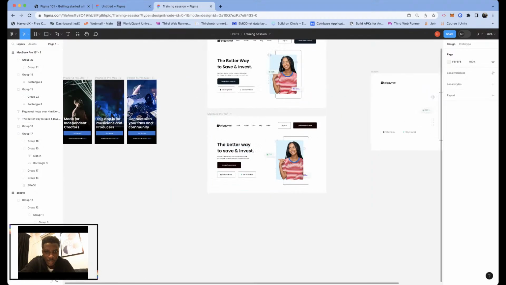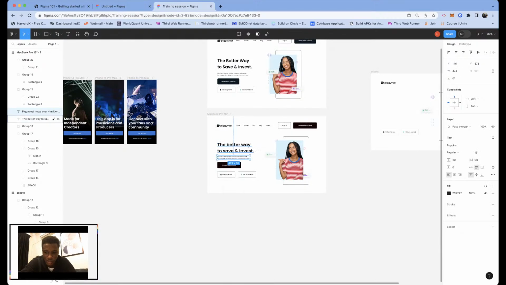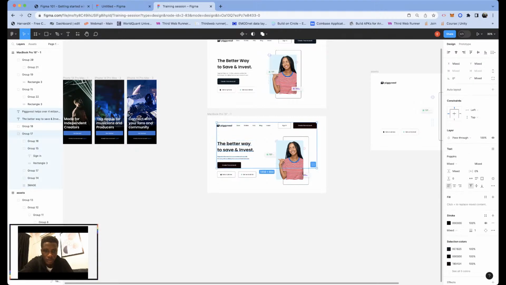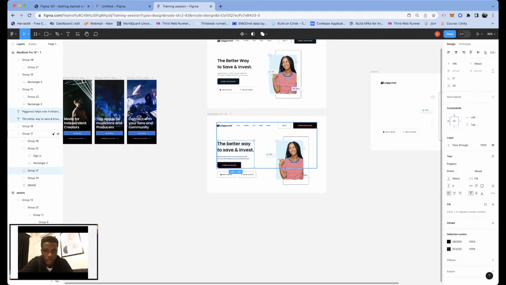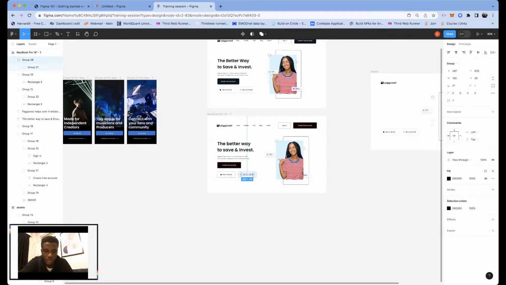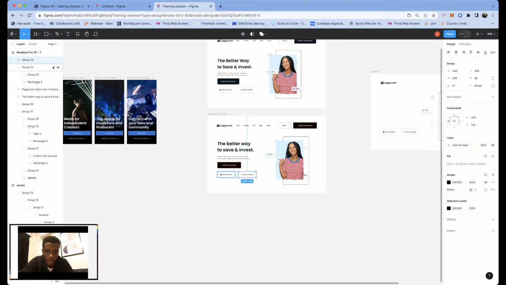But let me see. Okay, I think we have a little bit of a problem with the spacing. Let me group this button as well so that we can adjust all of them together.